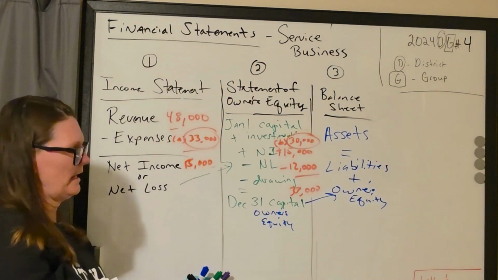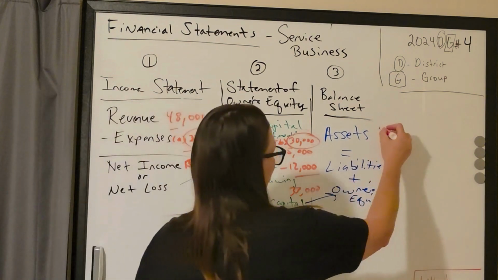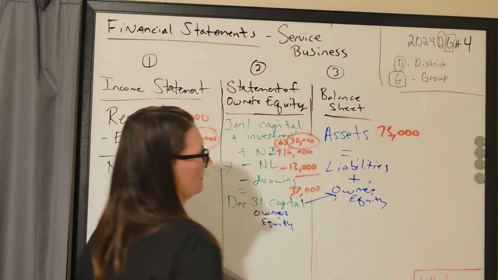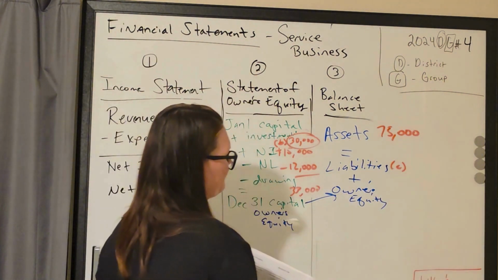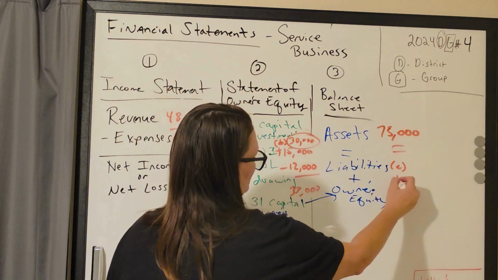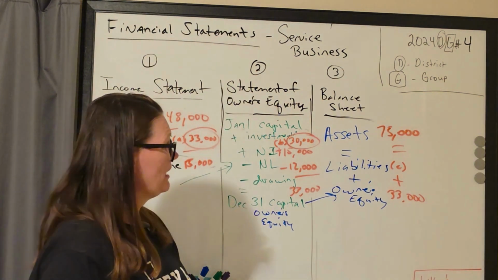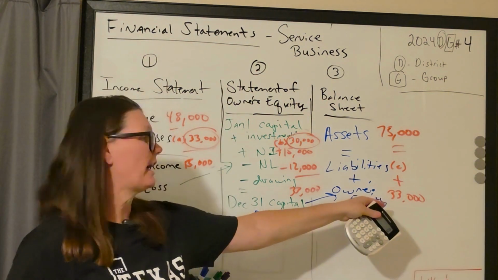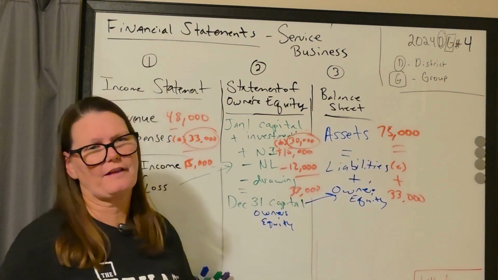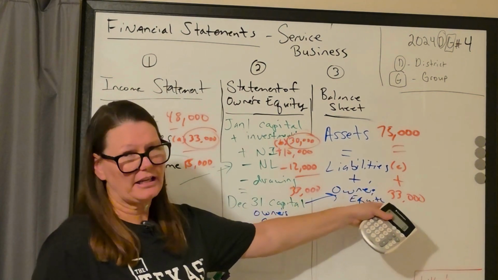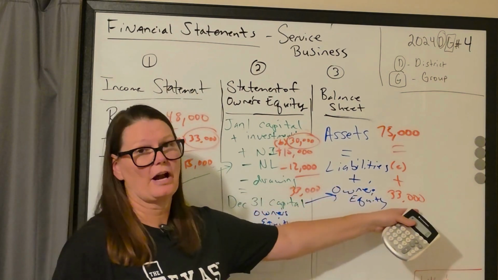Now let's move on to our assets. Looking at their balance sheet, it says our assets, there's 75,000 that we own. Liabilities is the missing number. And then owner's equity is 33,000. Now, if they did not give you the answer here, 33,000, and they had another missing letter, you'd be like, I only have one number, how do I solve that? Well, keep in mind that we calculated owner's equity back over here in the statement of owner's equity. So this 33,000 just goes right here.